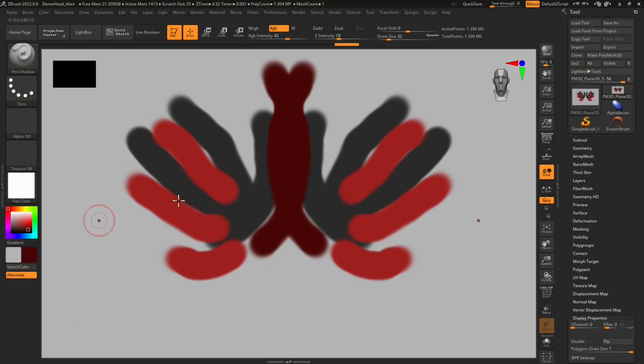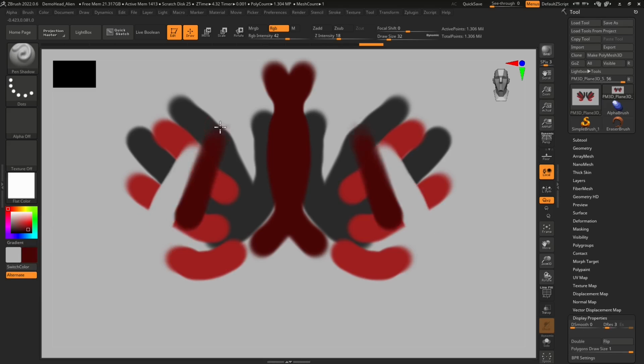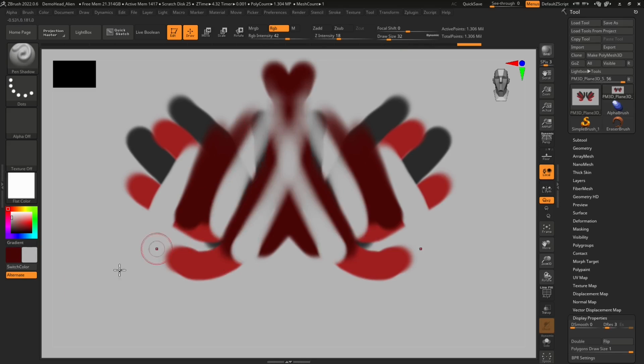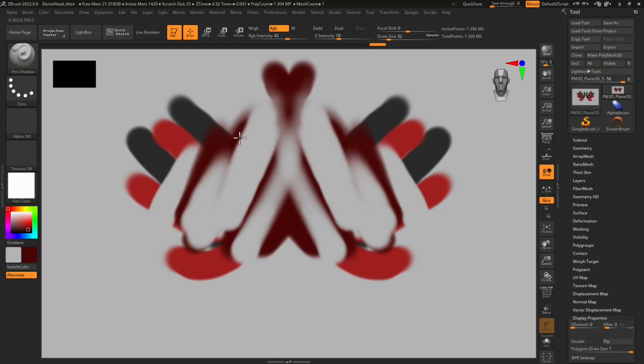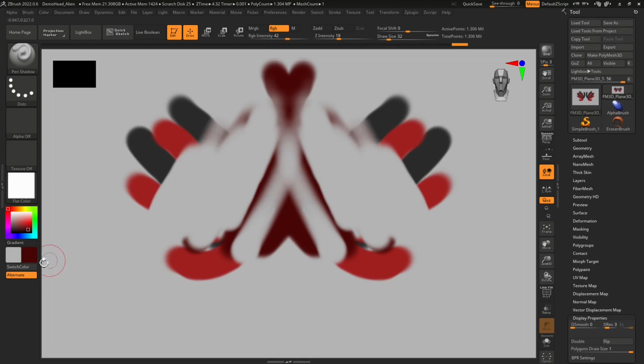So if I paint with the secondary color, if I switch, you can see that it's kind of deleting. So it's looking like an eraser more than a brush because it's the same color as the background. So this is how you can paint and get rid of the paint essentially. So you can just paint on top of that with a color which is identical to the background.